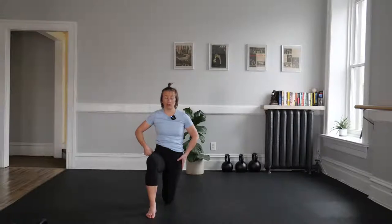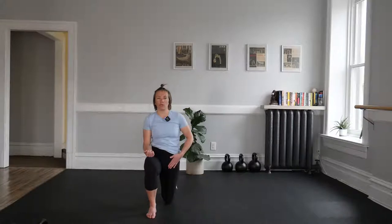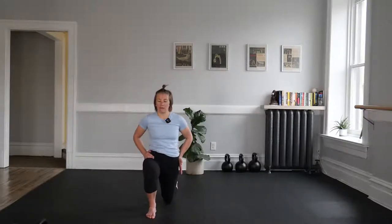that butt cheek. What you should feel is that front leg driving down and pulling in and that back leg staying extended, feeling that length through the front of the hamstring. Let's keep that tension and just slowly drift forward, knee towards over toe, stay square, stay level, and then press yourself back up to tall.